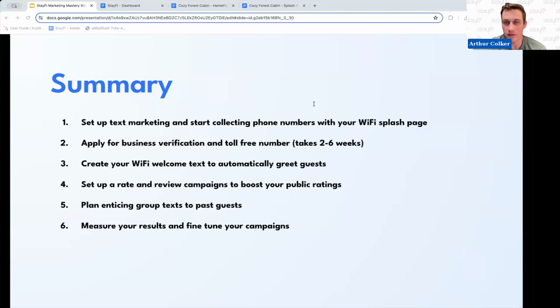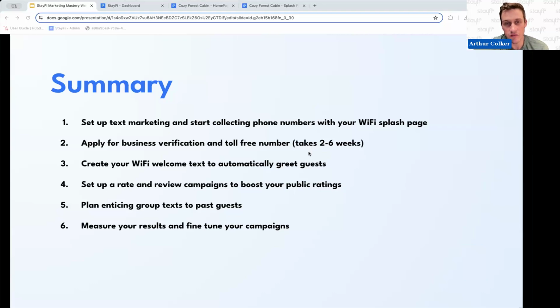I get this question a lot. We don't let you import phone numbers outside of StayFi. It's just too risky. If we had some people, let's say, import numbers that they did not get opt-in for and start sending messages, it could damage deliverability for all StayFi customers and mark us as a platform that facilitates spamming. So we're just very particular that we only allow phone numbers on our platform that we have collected the opt-in for directly. So we don't let you import phone numbers from outside.